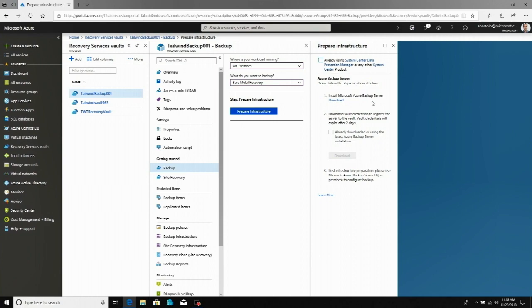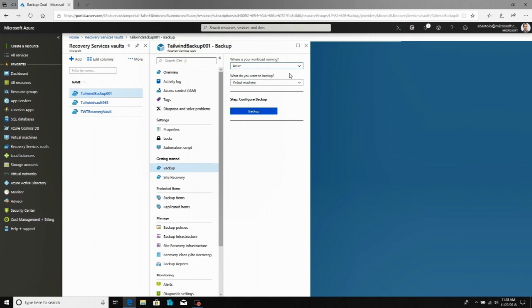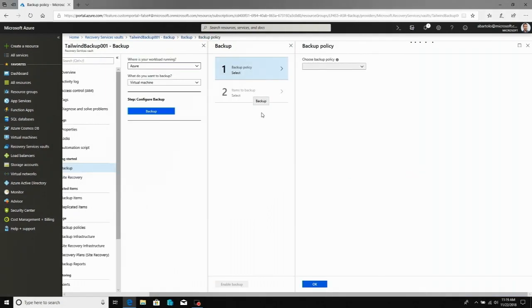But we're actually going to go back and use Azure Backup in this case to back up an Azure VM that currently exists. Here you can see virtual machines. We can also do file shares and SQL services, which are in preview right now. We're just going to keep it with VMs. I just want to show you the last part here, which is simply the policy: the default policy or a custom policy.